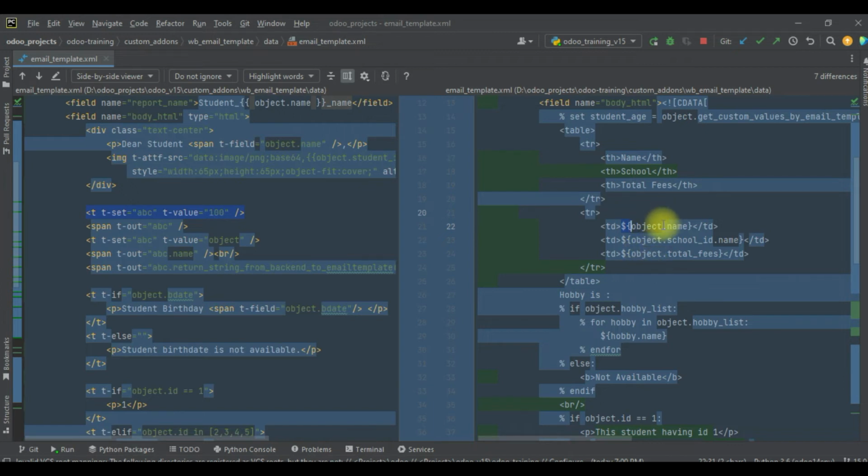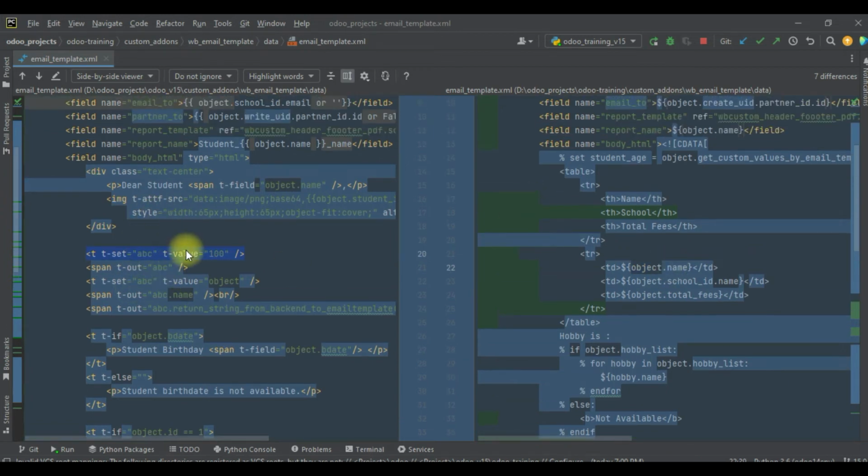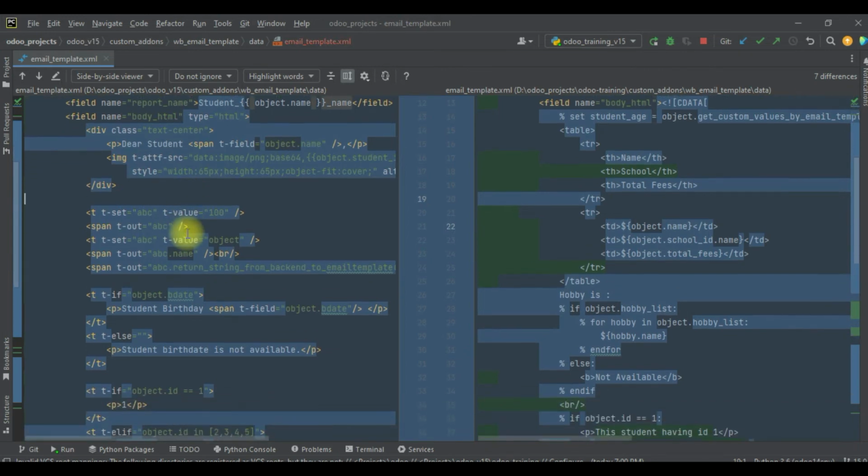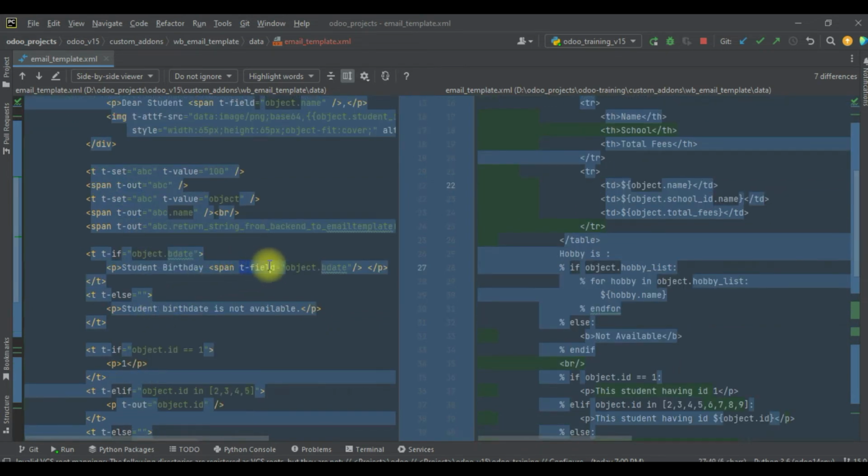Under this one you can access the record set, but in the QWeb side you are free to use any tag, I mean t-out or, let's say, t-field, like this, to print the dynamic data in the email template.